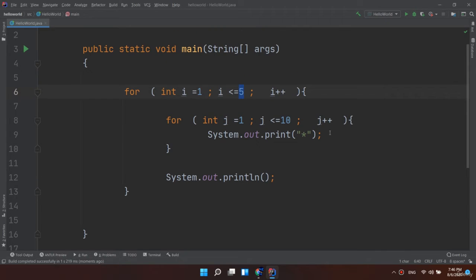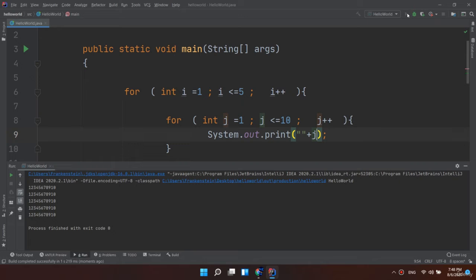So think about making numbers. I will print j here. Let me run and see.